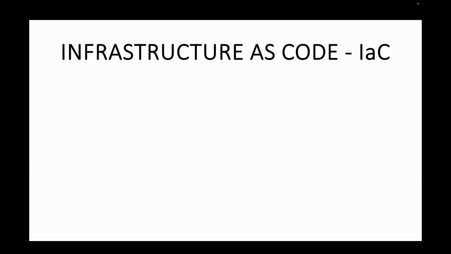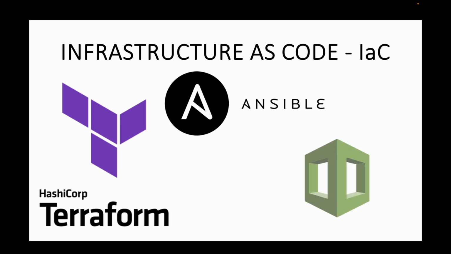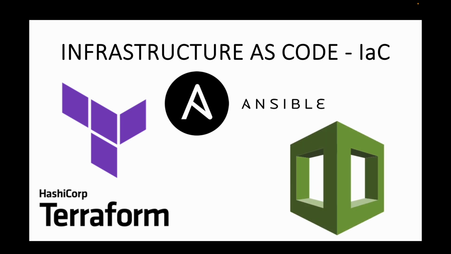Then we have infrastructure as code, or IaC. Under this, we have tools like Terraform, CloudFormation, and Ansible. Now, we can use these tools to create a multi-region infrastructure in your cloud platform, which will help you to deploy your applications. Under this, you will need to learn some key concepts like declarative versus imperative configurations, automating your infrastructure provisioning, and automatically applying the updates.